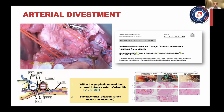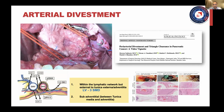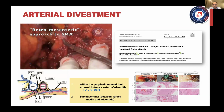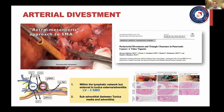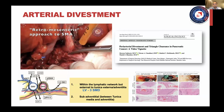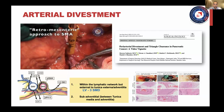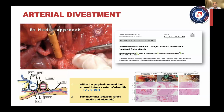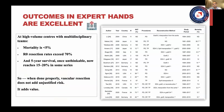As you see in this image, the disease was very much abutting, maybe more than 180 degrees, but you can still achieve a periarterial dissection and remove the tumor. Now, sometimes the involvement is slightly more, where the adventitia of the artery is also involved. Typically, you will have to be always prepared for doing an artery resection in this, but sometimes we can also get away by doing a subadventitial dissection, which is a defined terminology, which is also part of a divestment procedure. So this is more safe than the SMA resection, but we will have to be, of course, very careful while doing these surgeries, because the risk of morbidity can still be high.